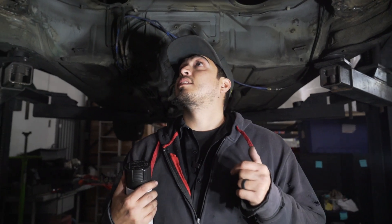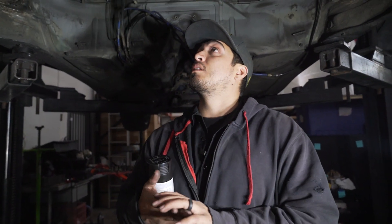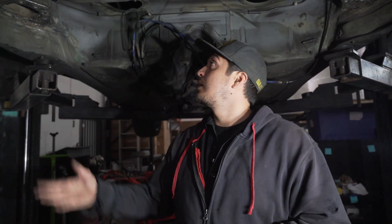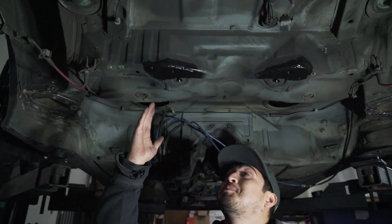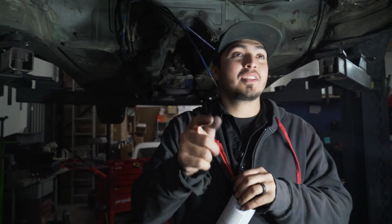Well, there you have it guys — a lot of cleaning and prepping makes for way better welds. Once you've got it all in, make sure you hit a couple of coats of paint so it doesn't rust, and you're set. Go ahead and throw all your rear end back together, your gas tank back together if you dropped it — I did, so good luck. Quick shoutout to Rome — thank you, thank you, thank you, I appreciate the help. I probably could have welded this myself, but it would have come out looking like crap, so it's good to have a professional. Thank you, appreciate the help.